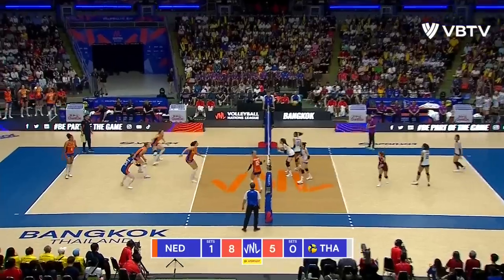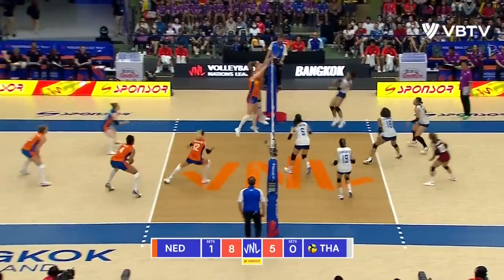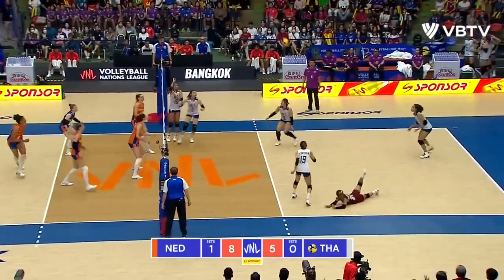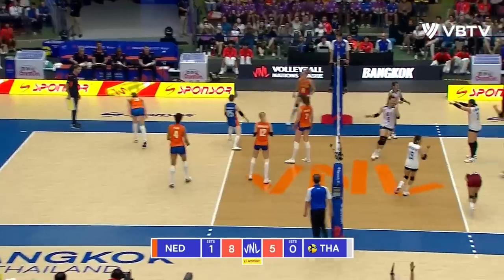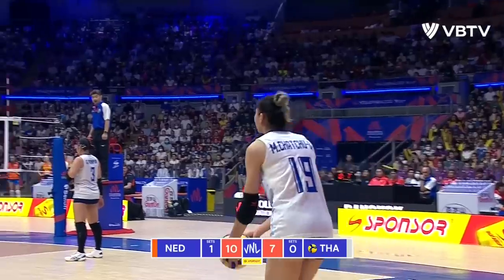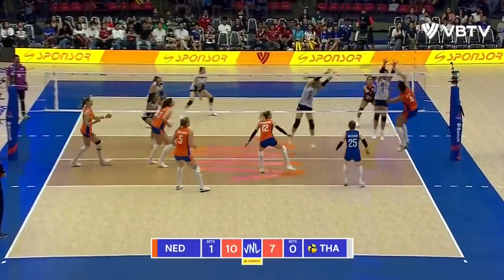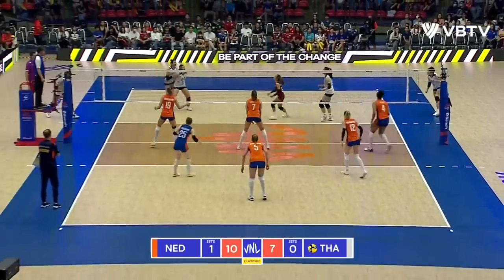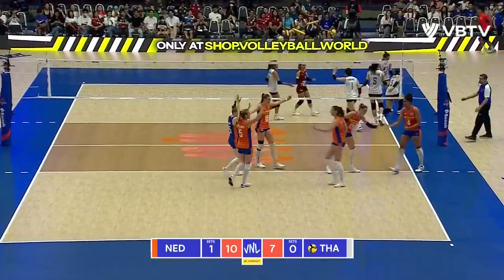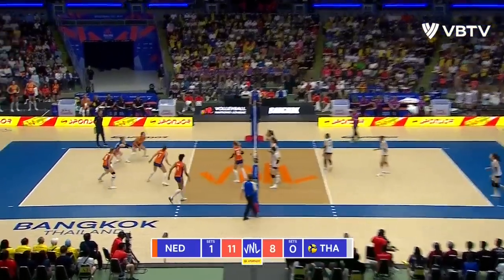But for the Netherlands, they put their combinations together, caused all sorts of problems in the first set. Well read by Pianut. Supatra did really well in defence, and she's there again. Beautifully picked up. Oh, yes! What a finish, but what a dig! So whippoorwee on for Chatterpong. Outside hitter for outside hitter for Thailand. Oh, two players going for the same pass then. That's a big swing, and it was telegraphed. Wow, what a block from Lohaus. On your outside blocker.